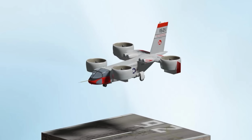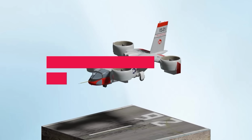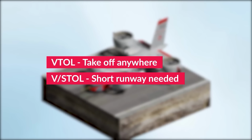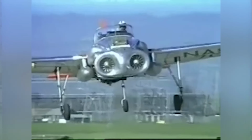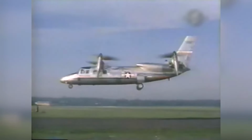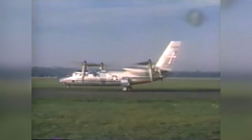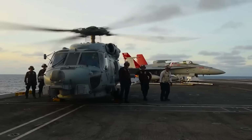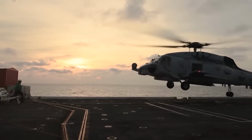Therefore, it is obvious that a VSTOL aircraft has to have the ability to hover. A subset of this unique class of aircraft is the vertical takeoff and landing, or VTOL, aircraft that doesn't require any runway at all. The military had been the primary pusher of this technology forward in the post-war era, since they wanted fast jets that could be operated from clearings in forests, very short runways, or even small aircraft carriers, unlike other military jets that required longer runways and clearance for liftoff. Furthermore, VSTOL aircraft could go further and use less fuel than most helicopters.